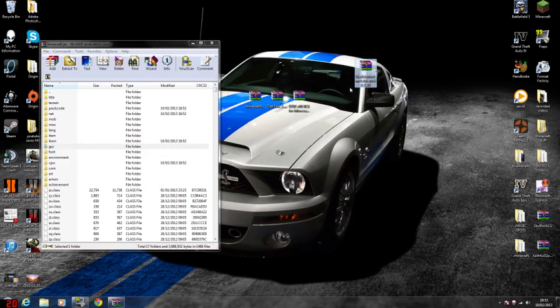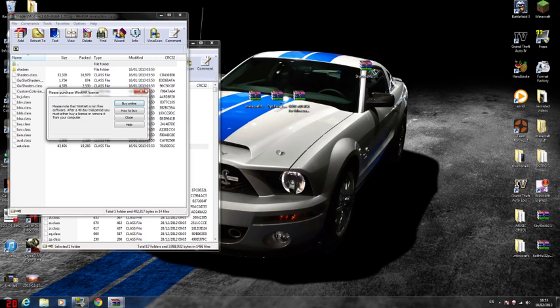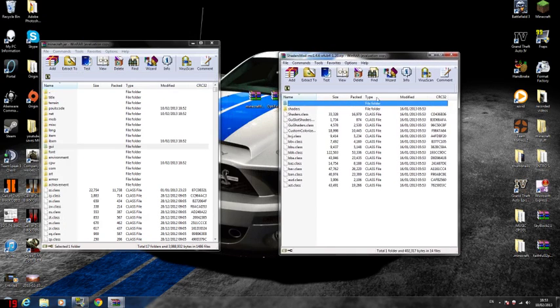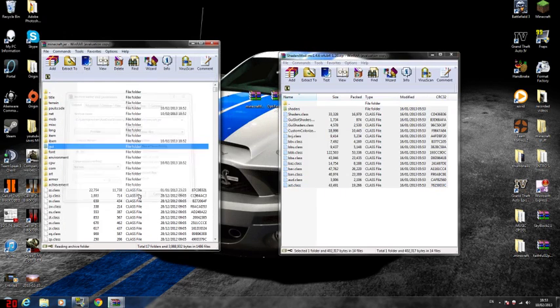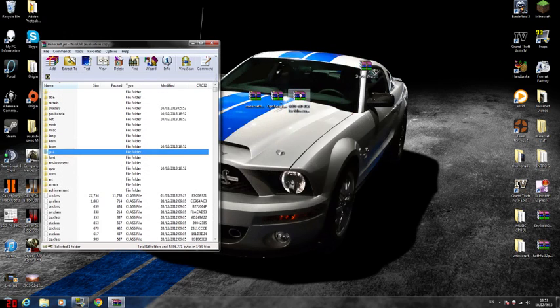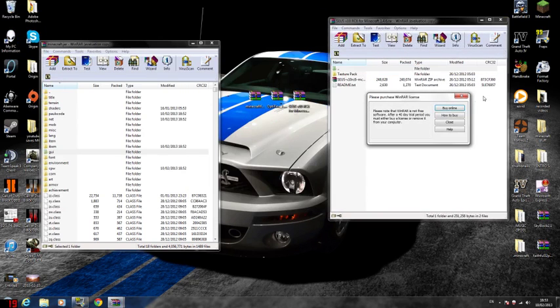Next you want to open up the shaders mod and do the exact same thing you did beforehand, just put it to one side here. Select all these in here, drag and drop inside your Minecraft.jar, press OK. And last but not least, you want to open up the SEUS, or the Sonic Eaters Unbelievable Shaders.